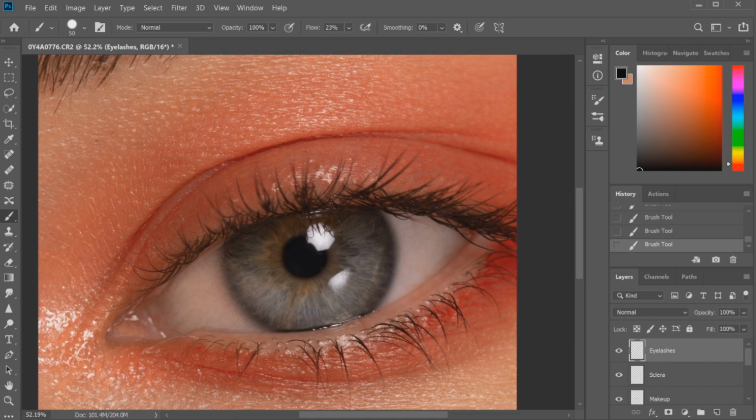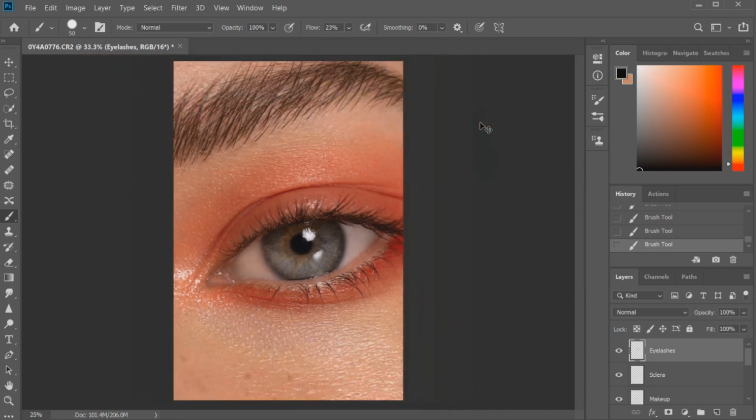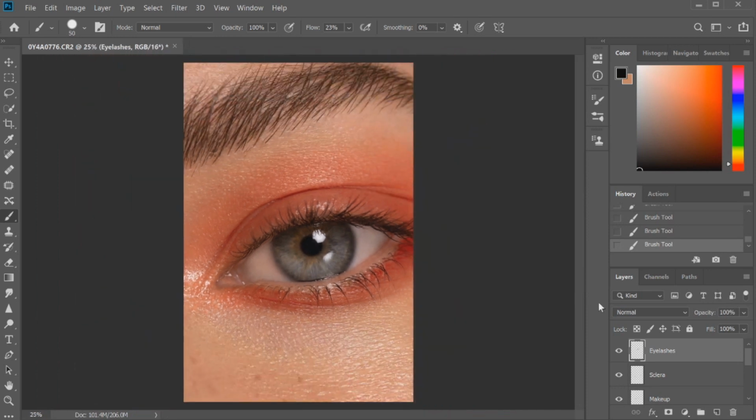And just following where all the other eyelashes are coming from in terms of their flow. I'll just add a couple more based on that. And you'll be able to see as well, sometimes it just does make all the difference. Just adding those extra few in really completes the eye look.